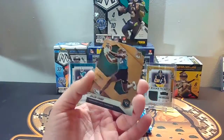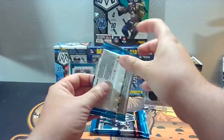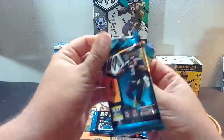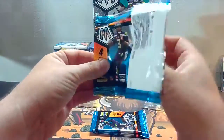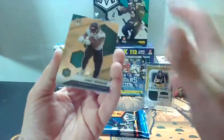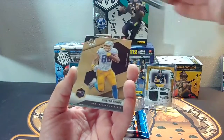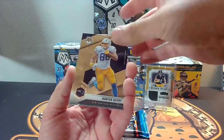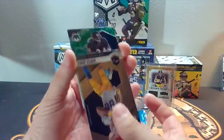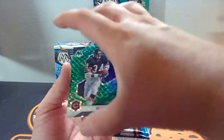They're all different. They're going to get every variation. Jalen Cap, wrong Jaguar. Dang. That's insane. That's three Joe Montanas in like the last 10 packs. Oh, last like three. Or, I think it's four. Three or four. Literally all Joe Montana, and they're all the variation ones. James Robinson. Hunter Henry. Let's go. Walter Payton. Nice green mosaic Walter Payton there.